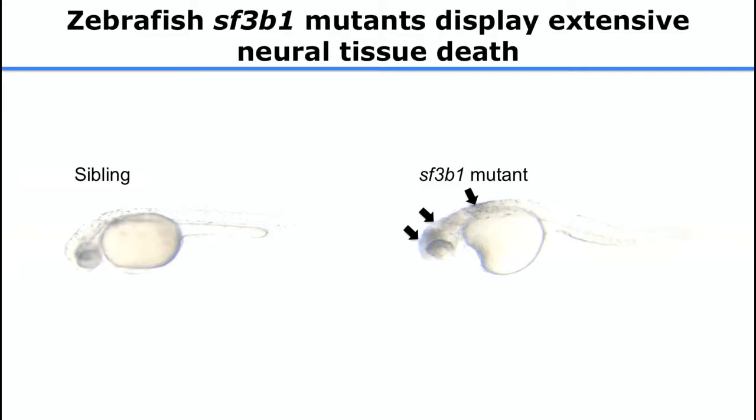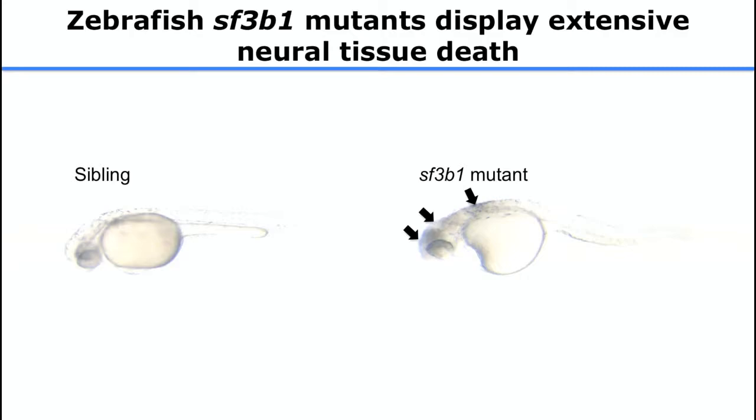An Sf3b1 mutant zebrafish has a developing eye, has a head, has a tail. So in general, the body plan is intact. But also, even without being an expert, you can tell that these don't look identical. So clearly something is different with the Sf3b1 mutant. What you can see here is the forming brain and spinal cord along the back. This is fairly transparent, so you can really see through, showing that it's a healthy organ system. And in the Sf3b1 mutants, it's very cloudy.